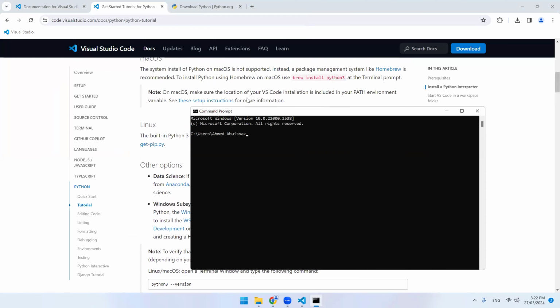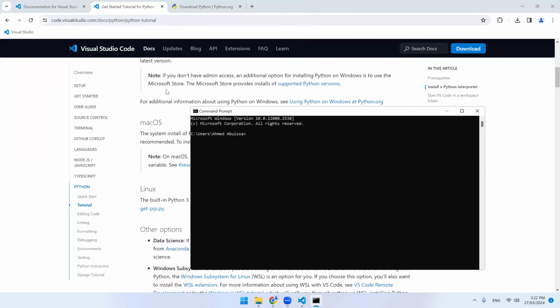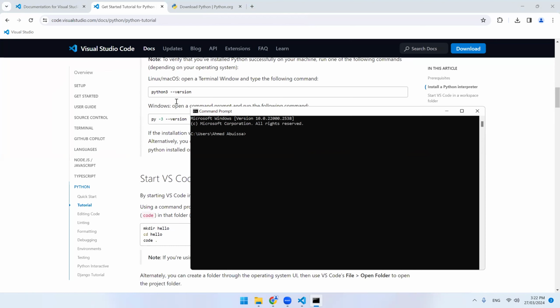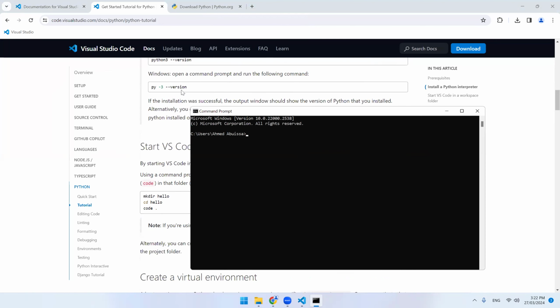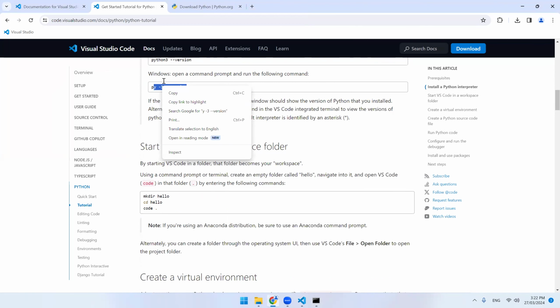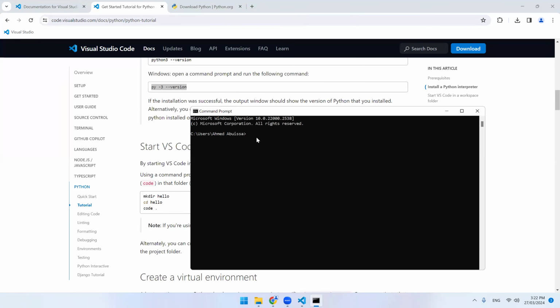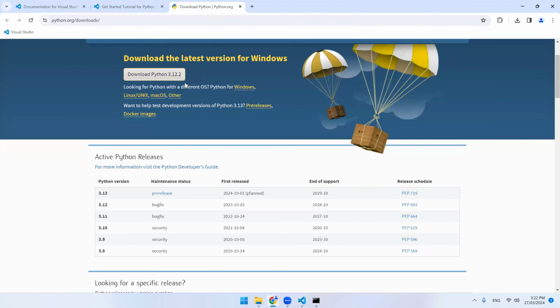Remember that the example here said to use the command py -3 --version, and it will tell you from Windows what version of Python you have on your device. It's not pasting, so I need to write it myself: py -3 --version. It's saying Python 3.12.2, the same version that we installed.